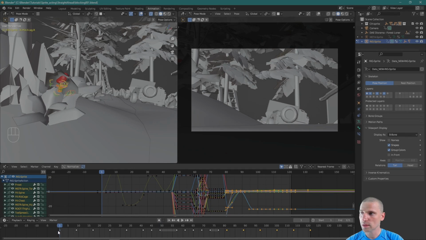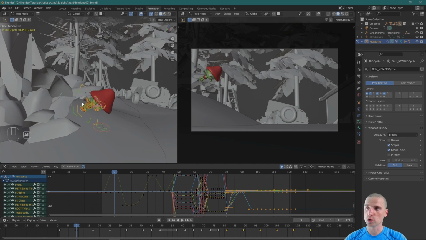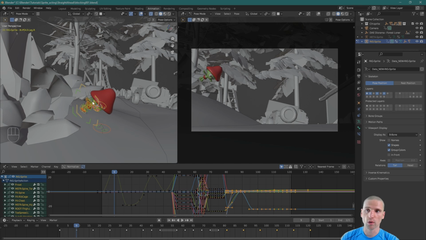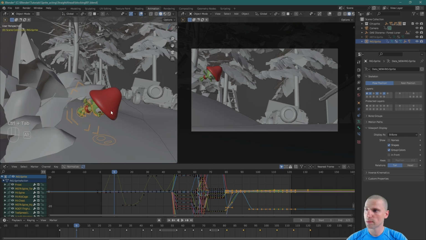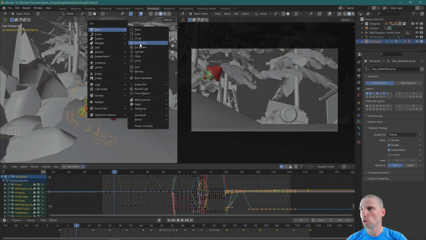Okay, let's go back to the beginning, and he's off screen, so I can't see him. So let's start with frame 9. And all we're going to do is try to sell the idea. And we should actually start adding some of our blueberry props. So let's do that now, actually. Let's go Shift A, Mesh, and we'll add 3 spheres.